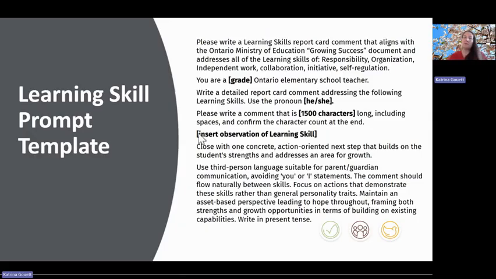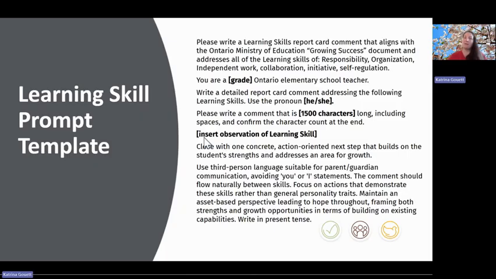And then here's where I'm going to put my point form notes about all of the different skills. So I'll put responsibility, student follows the rules of our classroom, but sometimes struggles outside on the yard. Organization, keeps an agenda, but desk is really messy. Whatever those comments are, you can put them point form here. This is also a great opportunity to conference with your students about the skills and write some point form notes so that it really is personalized and reflects your student.